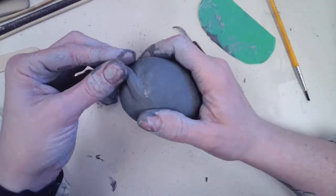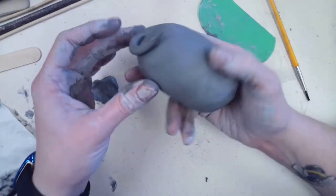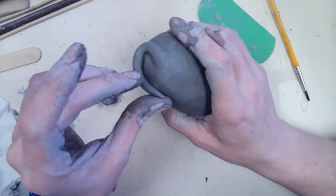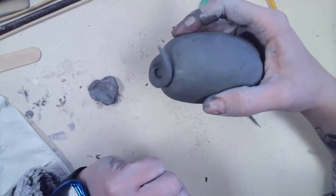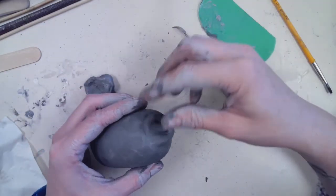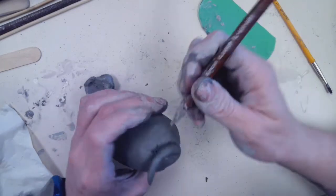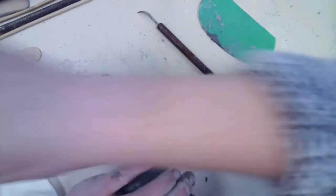Now, if I wanted to kind of curve this, because my clay is soft, I can do that. So maybe I want it to kind of come up the back a little. All right. And then maybe instead of fully attaching it down, you could do something like that where it sticks off. So it's starting to look more like a pig, but that's okay. Anywhere you've just attached this here, you want to kind of pull it back out and add some score marks and slip. It doesn't have to be a lot. But when this dries, it's going to want to pull off the project itself.